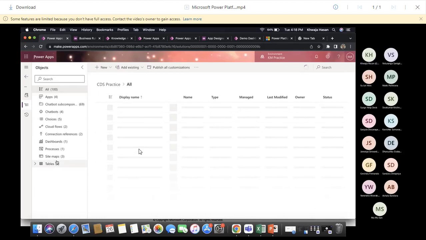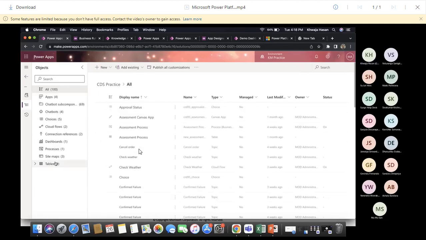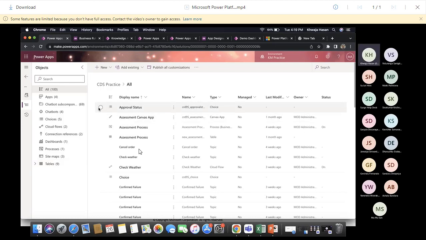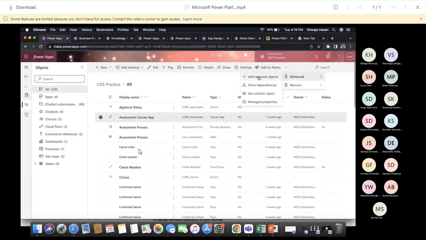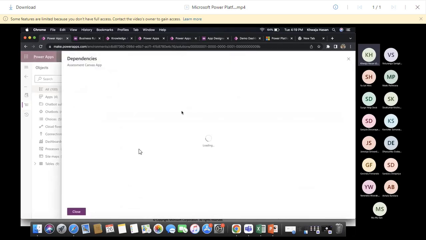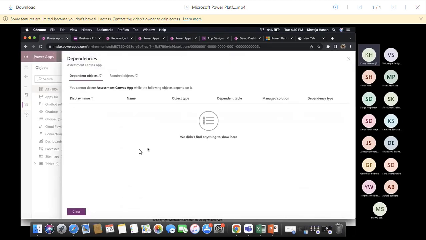Take this as an example. I have this canvas app, I have selected it. You need to click on add required objects, and by clicking on show dependencies, it will show what the dependencies are for this app. Dependent objects 0, required objects 0.